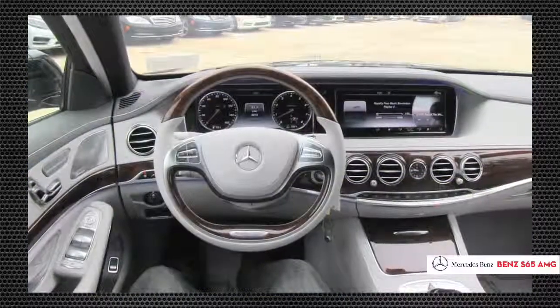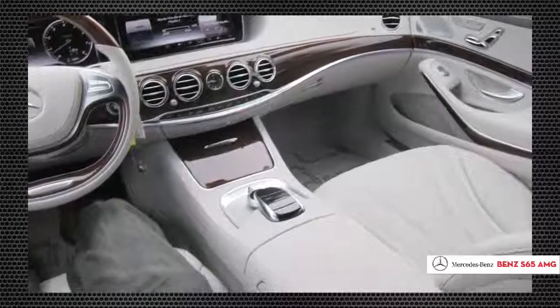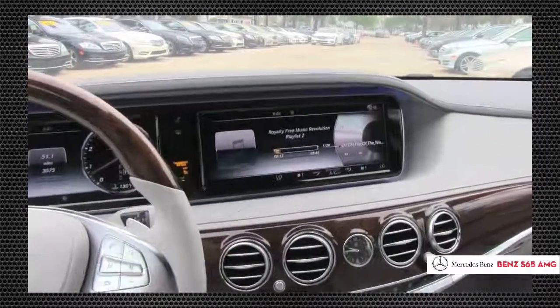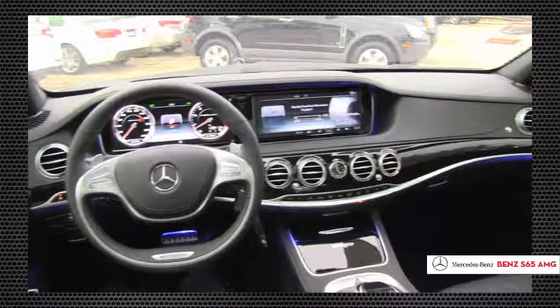The S600 seen here has the upgraded Burmester Premium Surround Sound System utilizing Mercedes' front-based design. By using the firewall and cross members as resonance chambers, the subwoofers are mounted under the dash rather than the doors. The mid-ranges are then moved up, which allow for more indoor storage space.